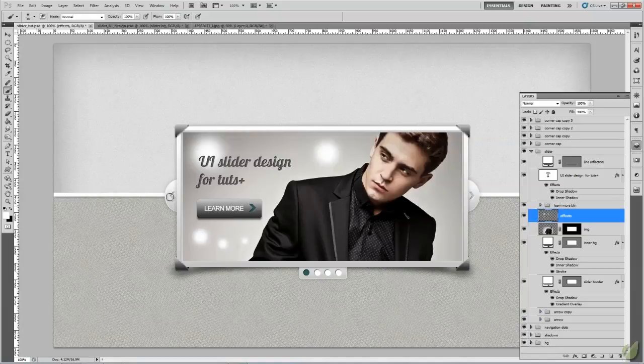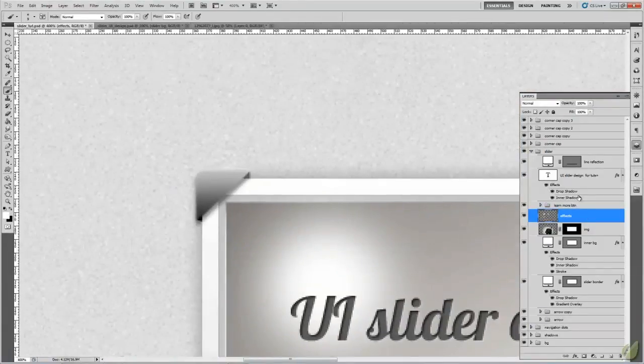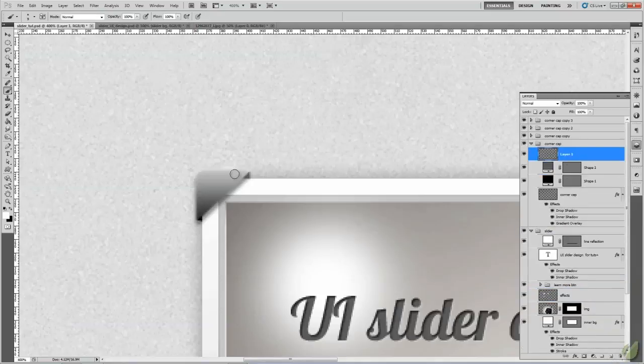Okay, then we can do the same for our corner caps. So we'll just go up to the top of the corner cap. So what we'll do, we'll increase our document size so we can see what we're doing. We're going to open up our corner cap, the one we're going to do it on, which is this one here. Create a new layer above that, and click a few times here. Then we're going to choose the smudge tool. So smudge tool is here, look.